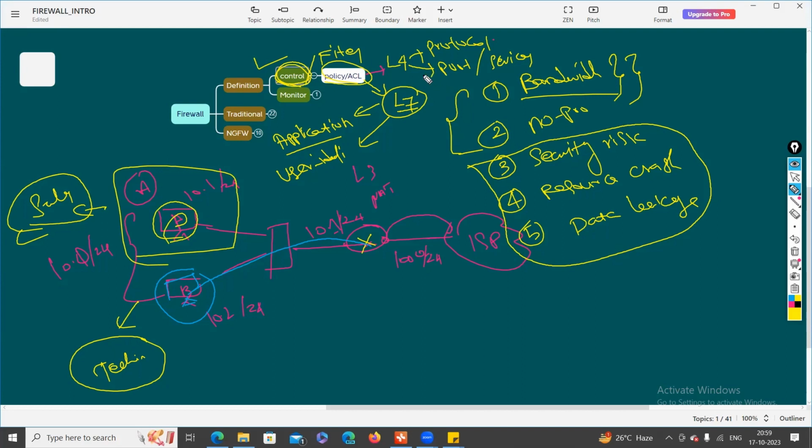Based on that, you can filter the traffic under layer 4 filters, along with layer 7 filters. So what kind of application are you going to allow, and who is going to access that application or services? You achieve that with the help of user identification features. That comes under the layer 7 filters. Clear, guys?